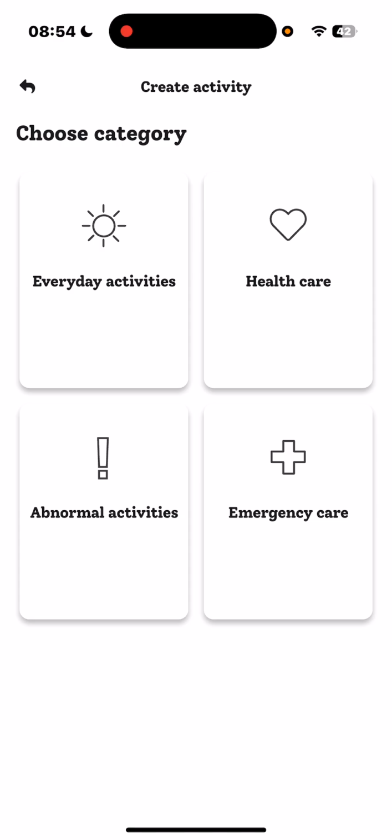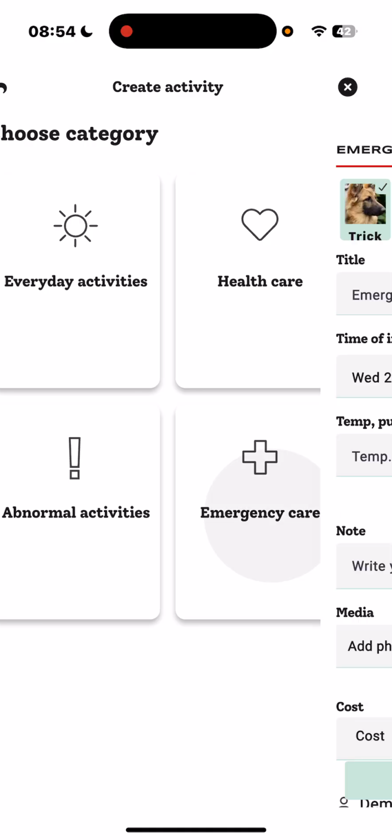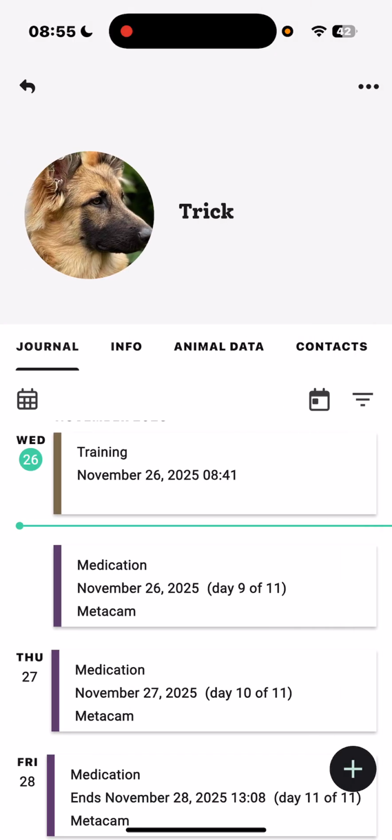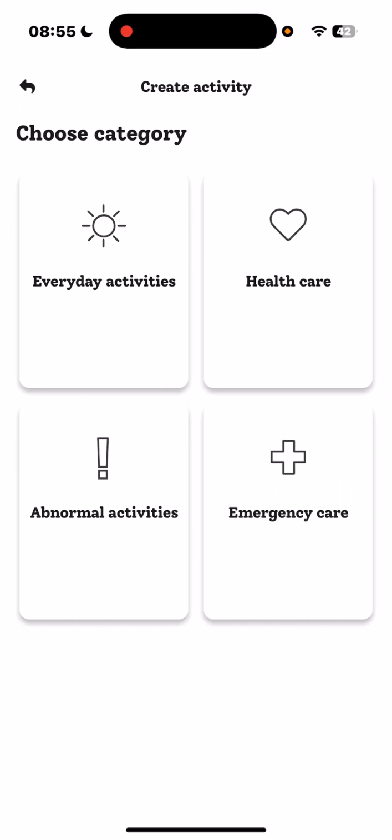Then you can both log the temperature, the pulse, and all the information you have, the anamnesis for the veterinarian, but you could also use it if you want to take notes when meeting the veterinarian. And then at last we have the everyday activities that you use most of the time.